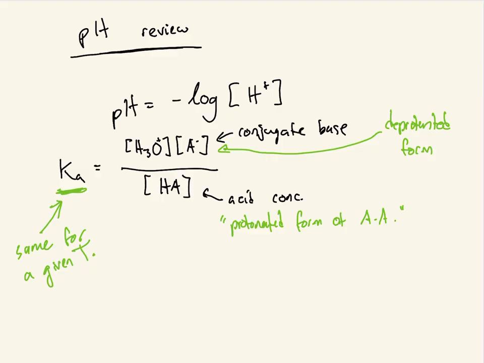Okay, and so the pKa is just equal to minus the log of the Ka, right? So that's all the pKa is. You guys may or may not have seen pKa. It's not terribly important to understand this equation, but that's where this comes from. So this ratio, this number that always is going to stay the same for a given acid, if you take the log of that, that kind of tells you how big this ratio is. And so that's why this value tells you if it's likely to be protonated or not protonated, depending on the pH of the solution that you're in.